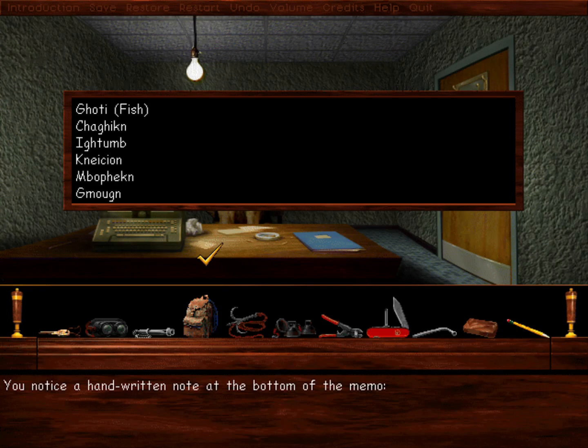Okay, Gotti Fish, Chagkin, Item, Knishian, Mbopakin, Gmown. So I'm guessing they're meant to represent actual words. Like the third one down, that definitely looks like Item.